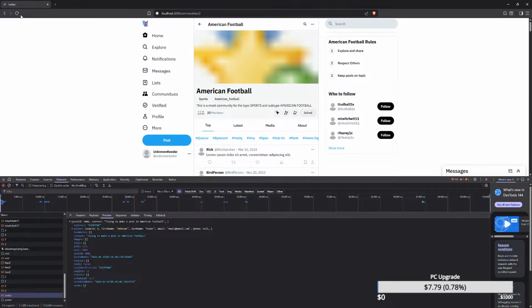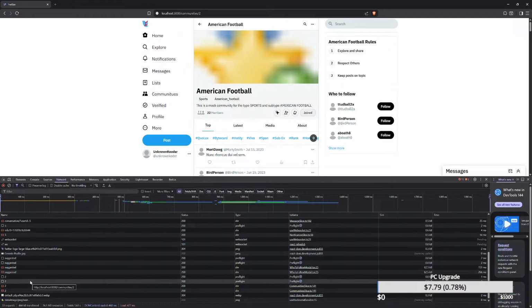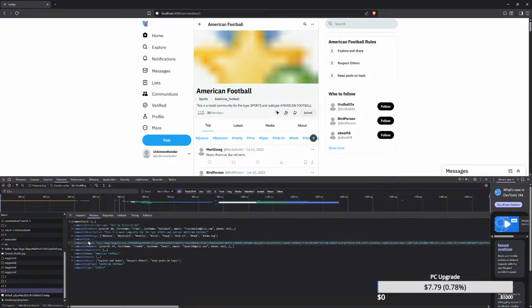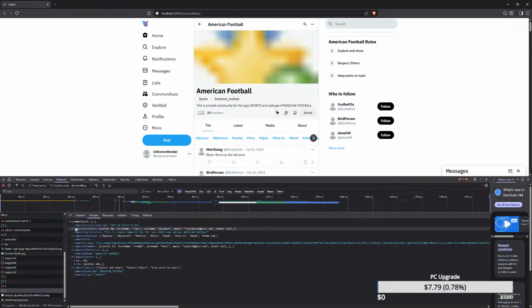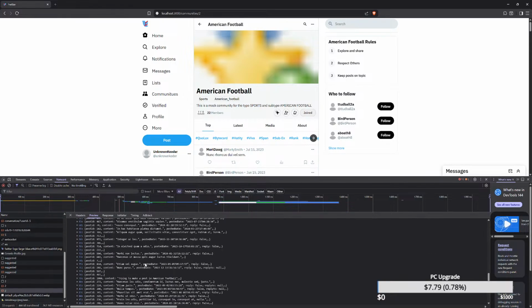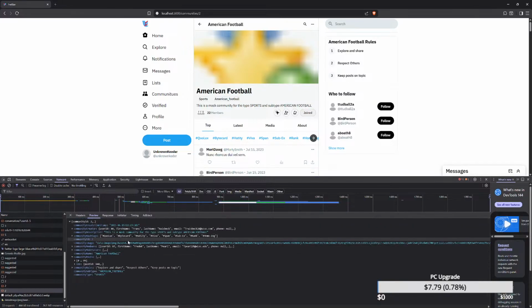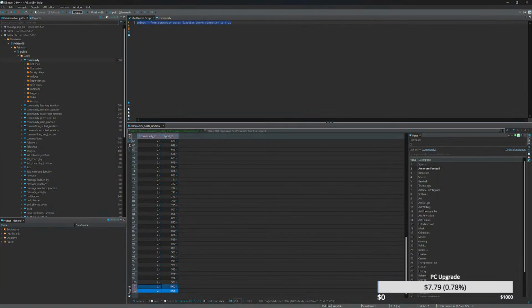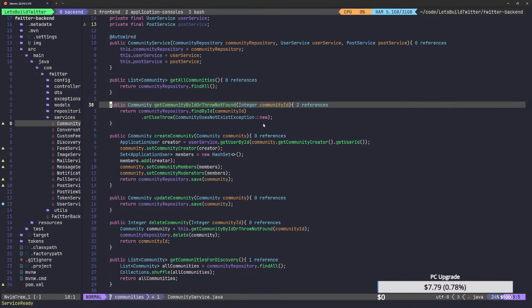But now if we refresh this and, okay, preview community post, only returning 100 posts. Yeah, it's not returning all the posts, even though if we come in here and run this, there's 101. So something is going on.